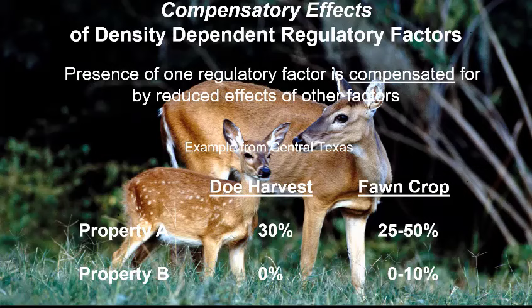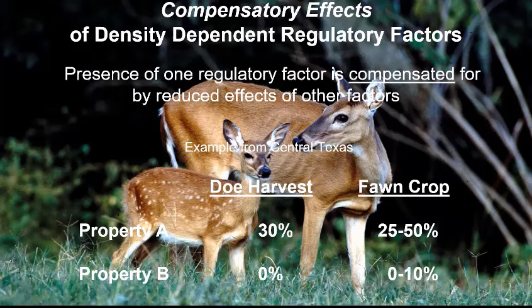If you see 10 does, yearlings, 2-year-olds, 5-year-olds, you see 10 does on a property, you might see 5 fawns. Property B is a property where the landowner didn't believe in harvesting their doe population, and they harvested none of them. And so there was no regulation through hunting, and so other mortality factors had to come in and compensate. The loss of harvest was made up for, or compensated for, by a lower fawn production.